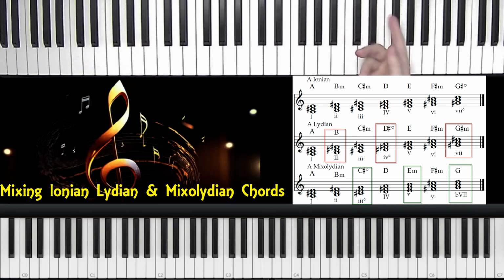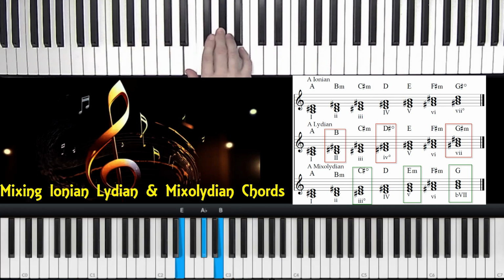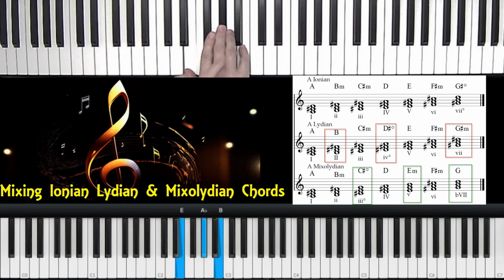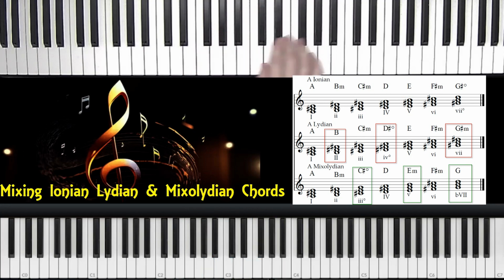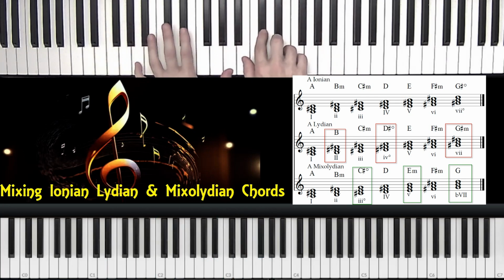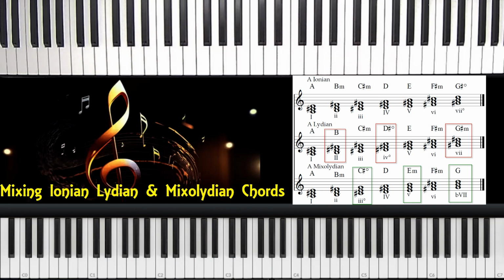So we're going to do something very simple here. This is the first sequence you could use. You could literally start on the A, go to the E, go to the B, which is part of the Lydian, back to the E, back to the A, to the D, to the G, which is in Mixolydian, to the D, to the A. Why does that work? Because you're going one direction in the circle of fifths and the other direction in the circle of fifths. So there's one progression that uses chords from both of these modes, just using the circle of fifths.